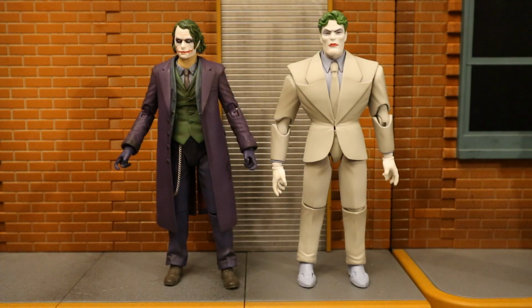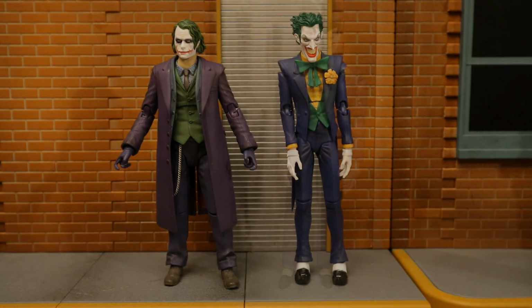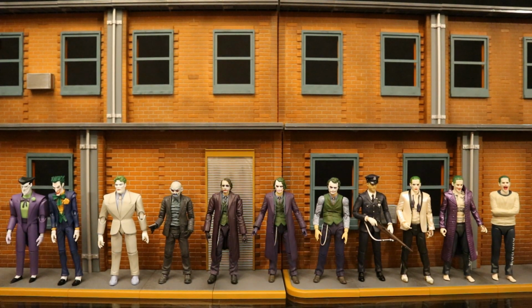But where Mafex really excels is with their comic figures. Here's this Joker, next to the Dark Knight Returns Joker. And here, next to a Mafex Hush comic Joker. And here he is, next to the newest Mafex Joker. This is the animated Joker from the new Batman Adventures. Here are all of the different Mafex Jokers they've made so far. Really hope they give us one from Zack Snyder's Justice League.